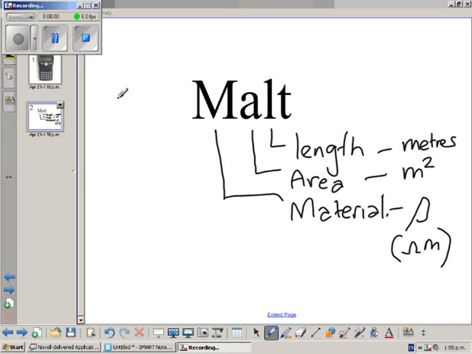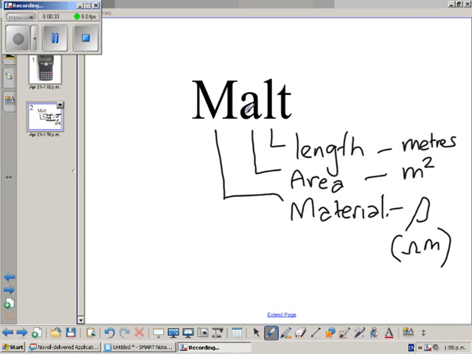To work out the resistance of a conductor, we need to know the first three factors of a conductor's resistance. Those three factors, just to go over again: the first is the material, given as the figure rho, and that's going to vary depending on what the conductor is, whether it's copper, aluminium, silver, gold. They'll all have different figures there, because as we change our material, our resistance changes. The next one's the area, and that's given as meters squared.